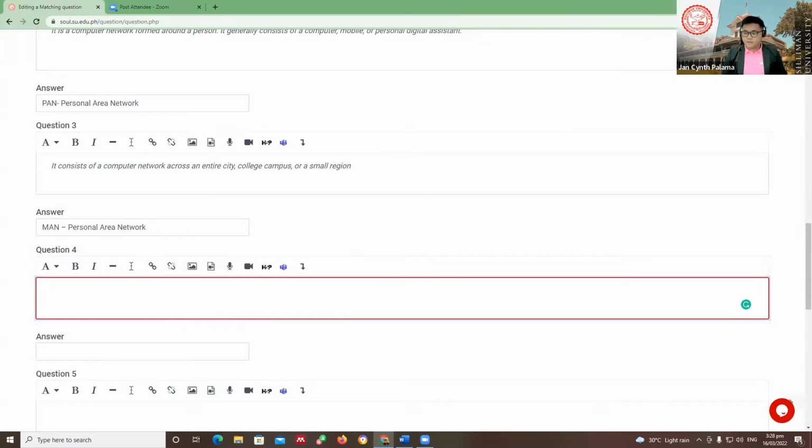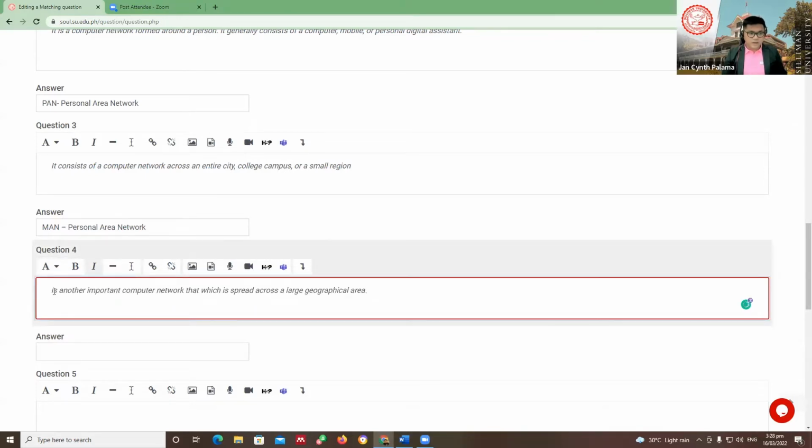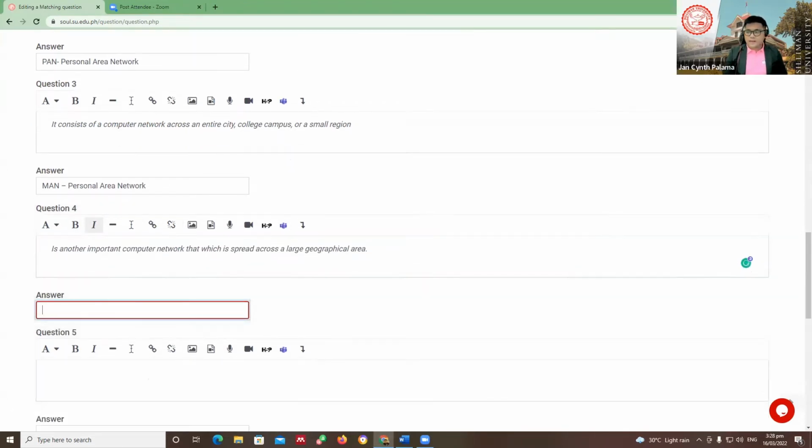Have your question here. Paste again. And have your answer. This is easy once you already have your materials, your questions in your Word, so that you will just copy and paste everything.